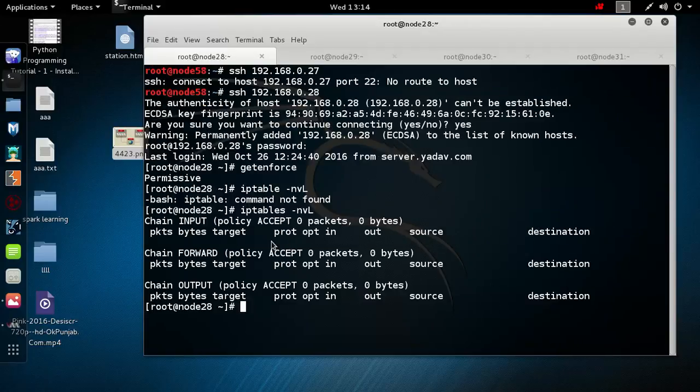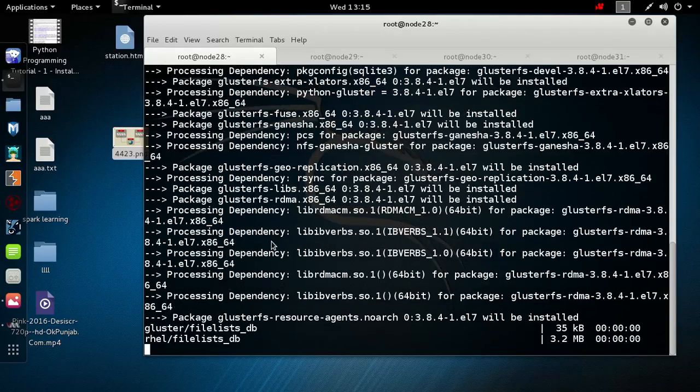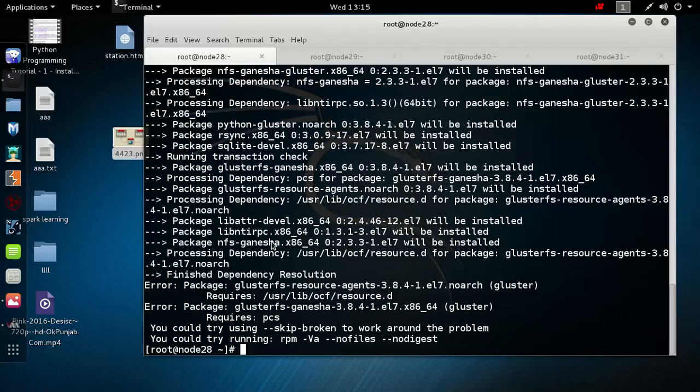Now the first thing you have to do is install GlusterFS on all the machines. Please remember, use glusterfs*, because it will install the geo-replication packages. With glusterfs-server you will not get the geo-replication packages. So use this. There is a problem, it is saying error in dependencies.